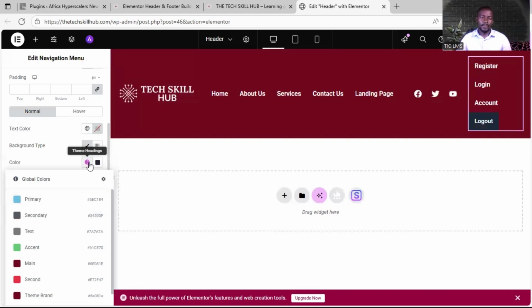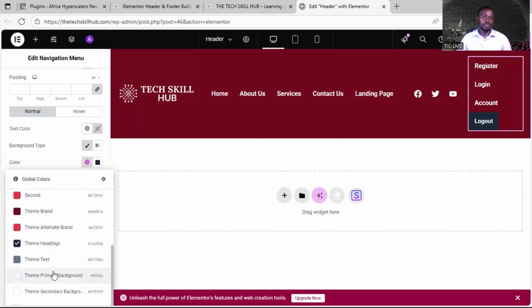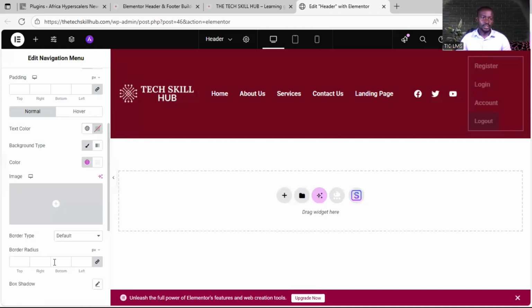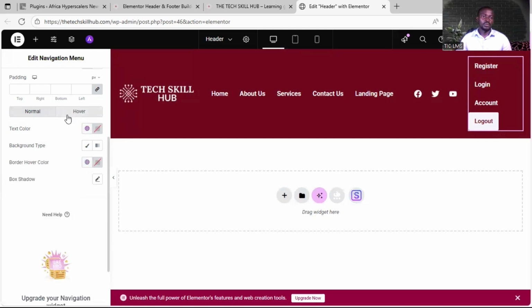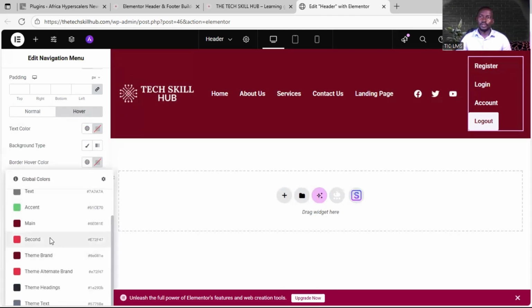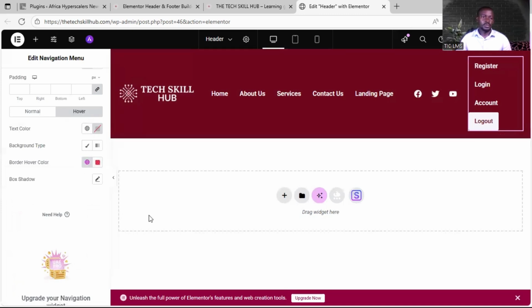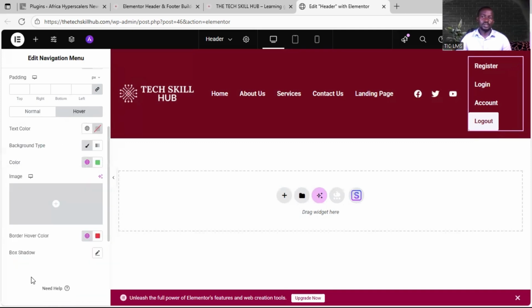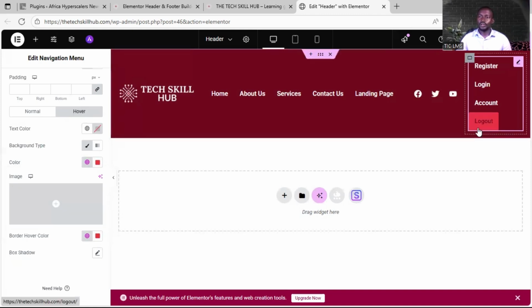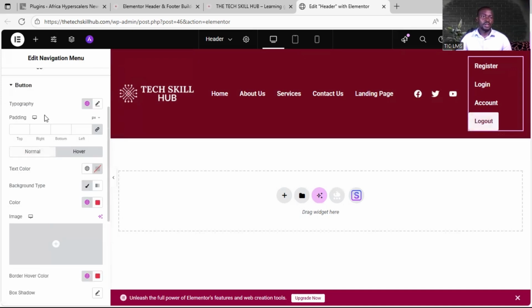Let's have it as white. Okay, and we're going to change the color of the text. We can change it to red. Perfect. Okay, so you can have it as that. When you hover over it, if you want it to change, okay, you want it to change. Let's say we want the background to change to this color. Oh, sorry. Here we're going to change it to this color. So that's border hover. Okay, cool. So when we hover over it, okay.